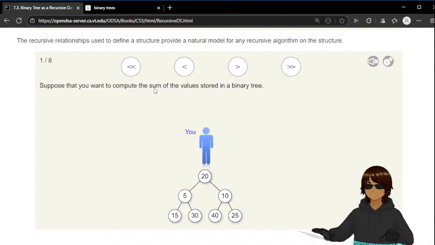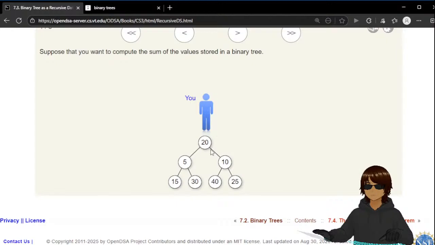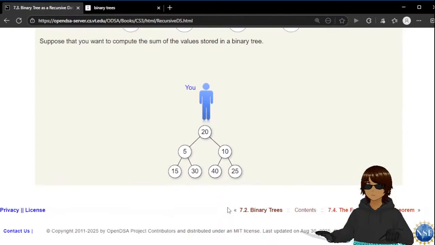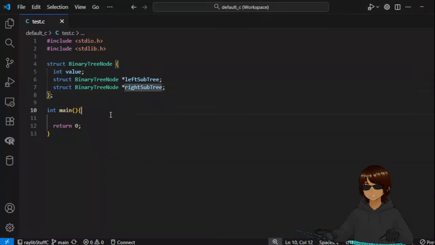Suppose you want to compute the sum of the values stored in a binary tree. So 20 plus 5, 10. Okay, let's think about how I'm going to do this.